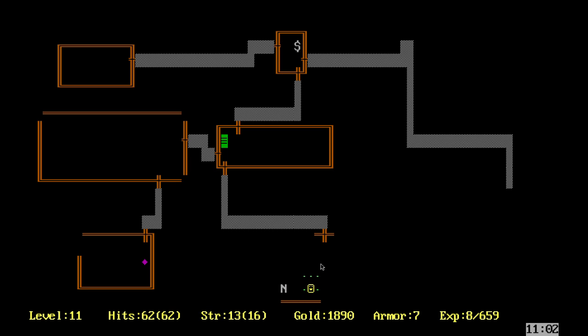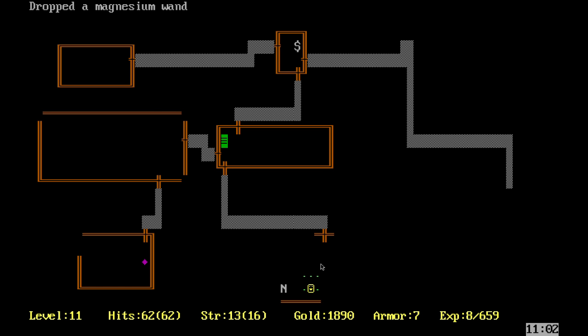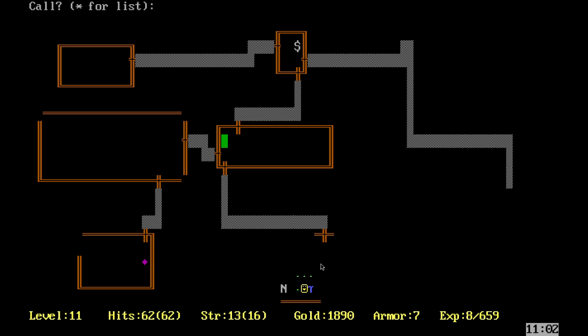Okay. I believe the trick here is I drop my magnesium wand. I think that's the only thing it can steal from me. They take magic items. My ring? Is my ring a magic item? Okay, it's fine. We can just drop that as well. Random skull, ring, and wand. Cool.